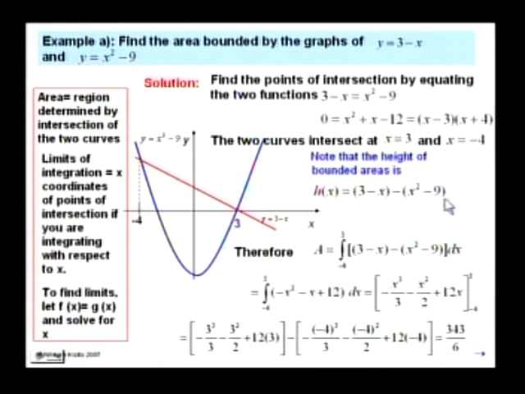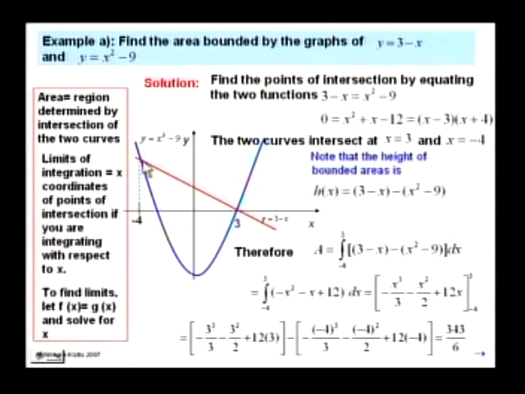Now, to find the area, I know that my linear function is above and my parabola is below. So in my formula, I'm going to integrate from a to b. My a is minus 4, my b is 3. I got them by equating the two equations and solving them. Now, it's my upper function, which is the linear function, minus the lower function. You can see that from a equals minus 4 to b equals 3, the whole parabola is at the bottom, and in the whole interval, the line is at the top.